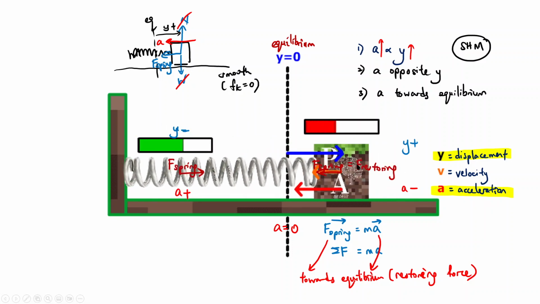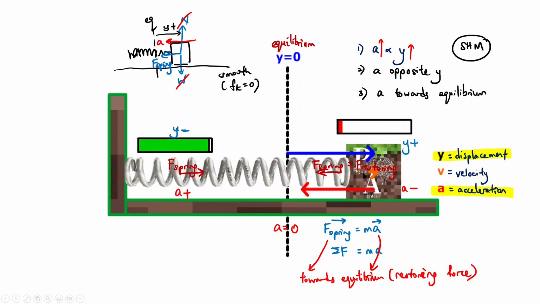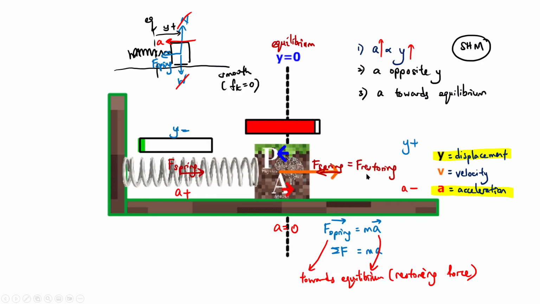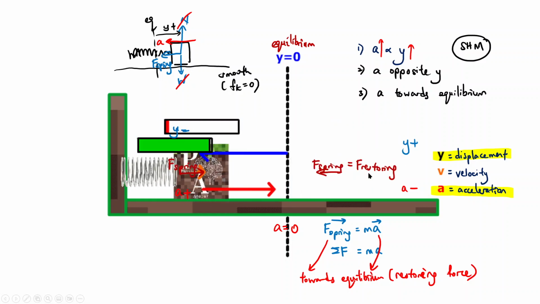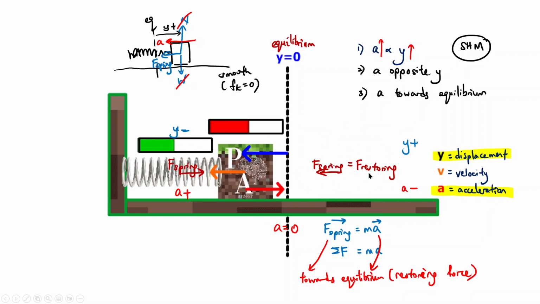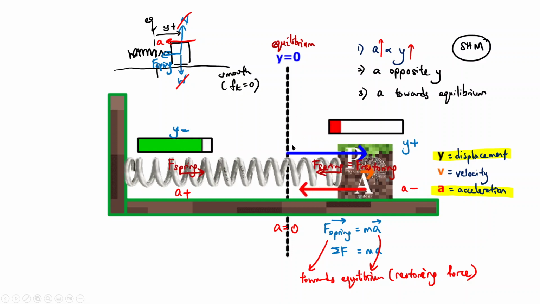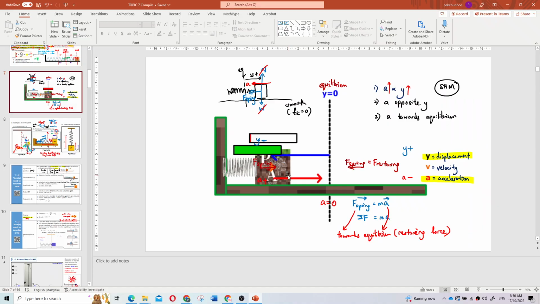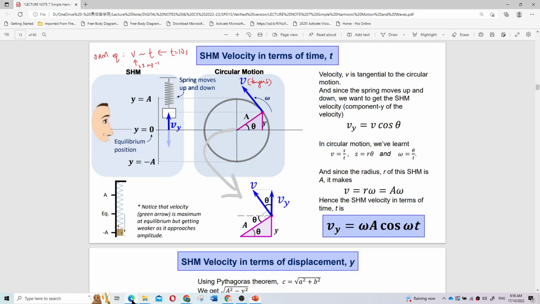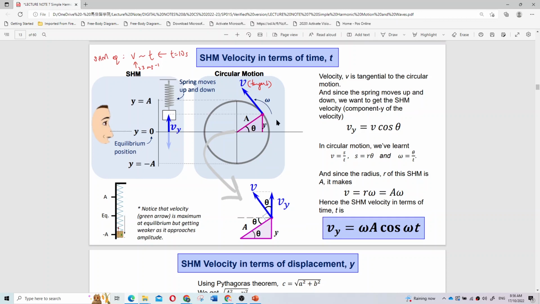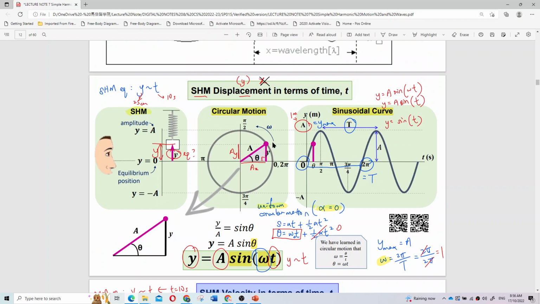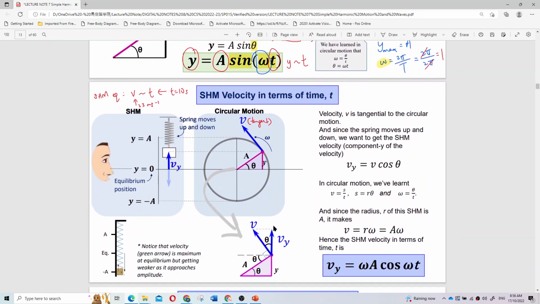Yes, sir. So velocity 0 dekat mana? Velocity 0 at where? At amplitude. Velocity maximum at equilibrium. That's good. Thanks that you discover something over here. So, okay, itu maksud inilah. Okay, dan tadi dah kata displacement dah ambil dari mana? Ambil amplitude. Kalau velocity ambil dari Vy itu ambil dari tangent velocity.